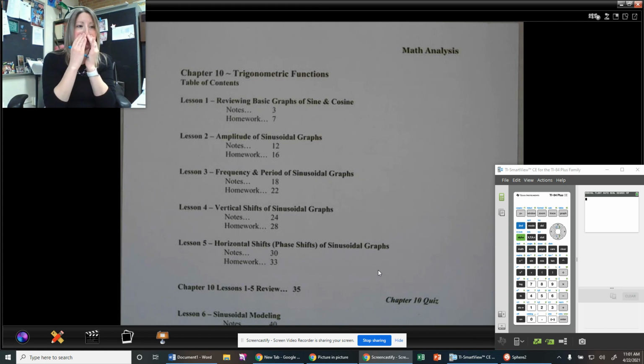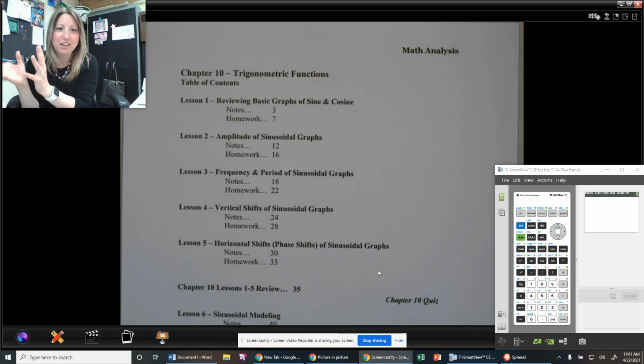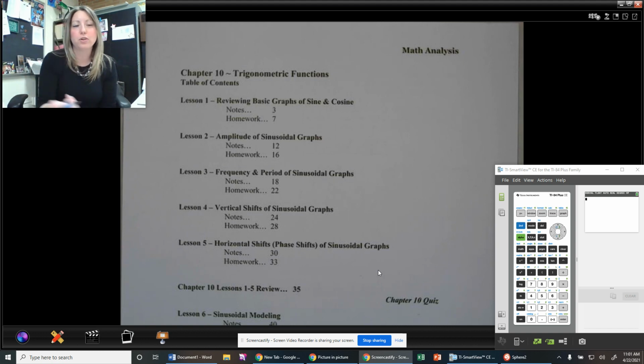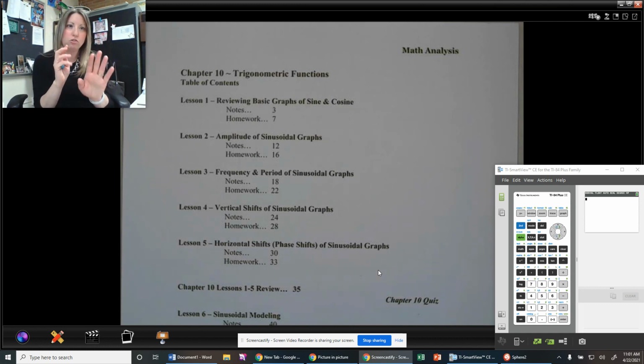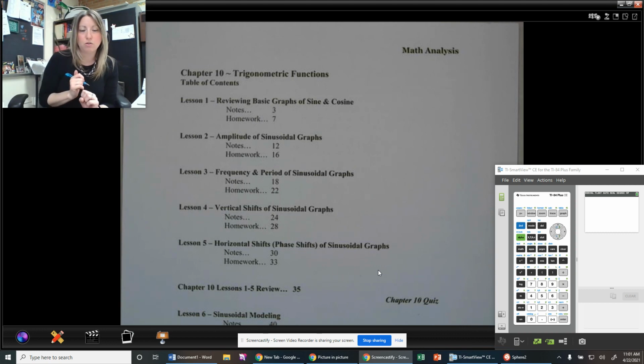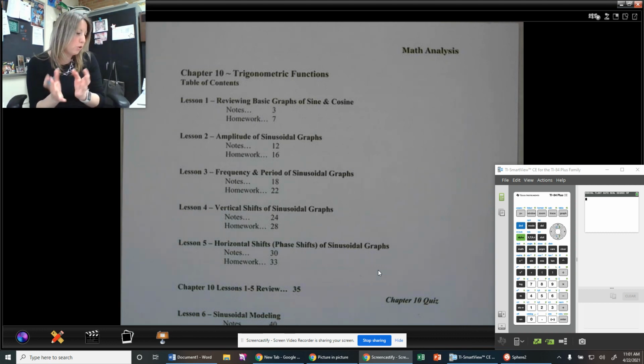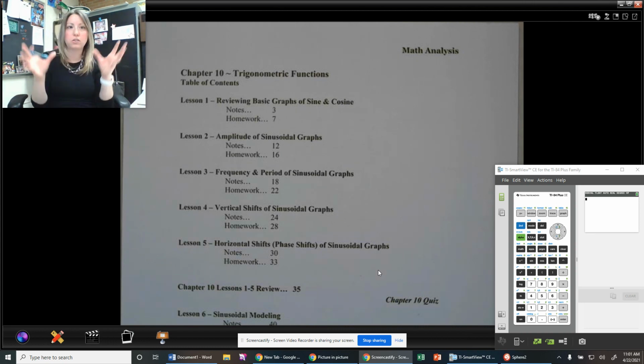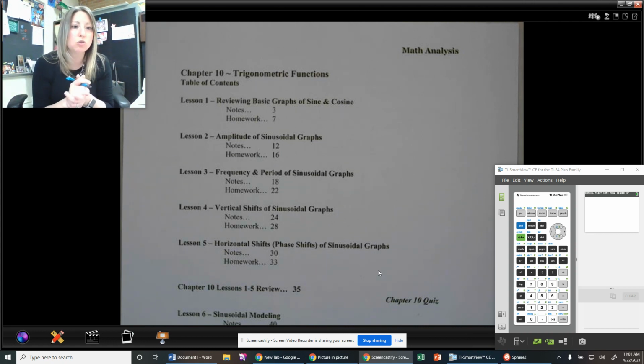And when we get to lesson 5 with the phase shifts, what I'll show you is you move your cosine slightly left or right, and all of a sudden it becomes sine again, which is why I'm going to start calling these two, the sine and cosine graphs, sinusoidal functions, because they're just slightly off from being one another. Then, of course, we review and have a quiz on just that, moving the functions around and looking at the equations and moving them around.